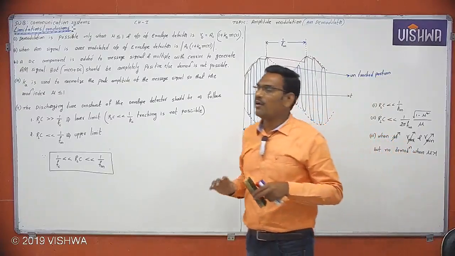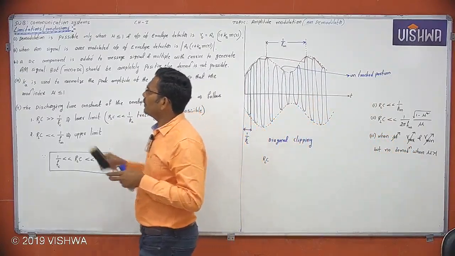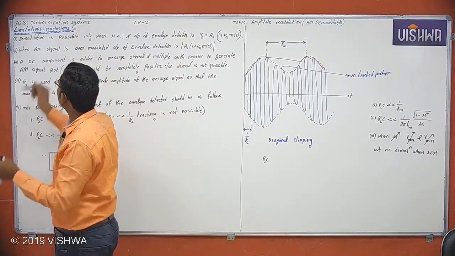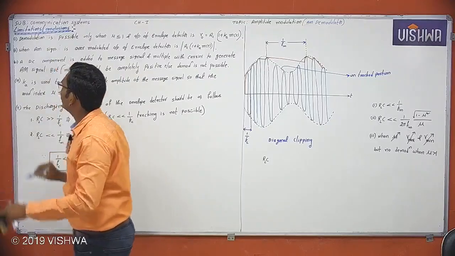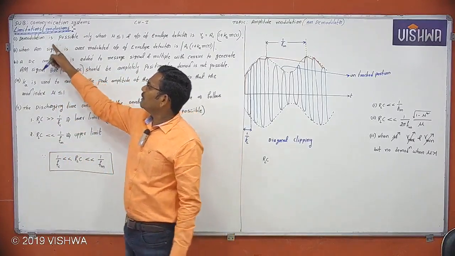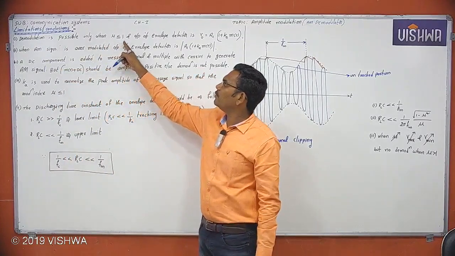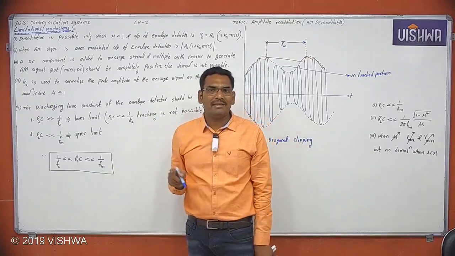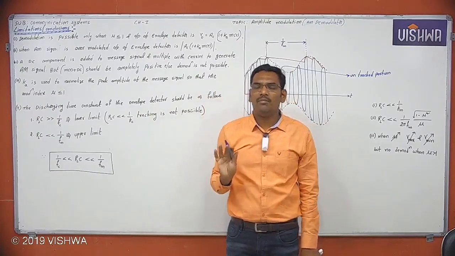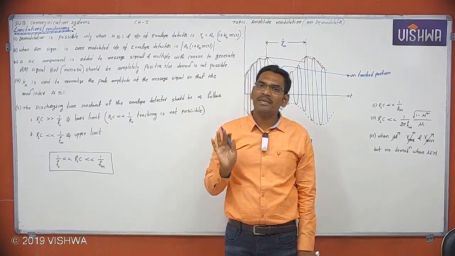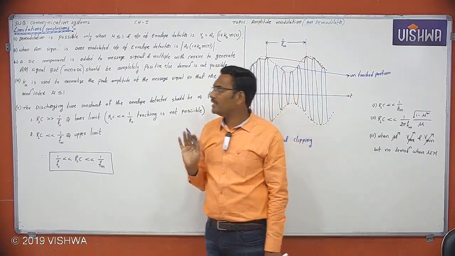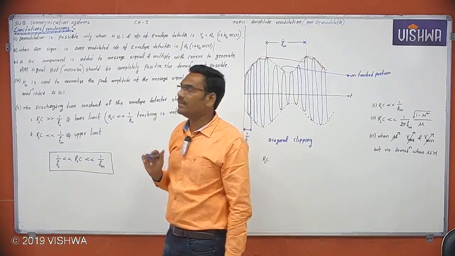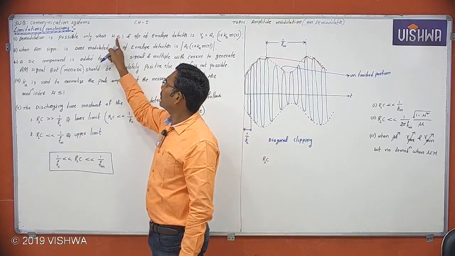Now, after completion of all these things, I will give a few conclusions here. You see them one by one. The demodulation is possible only when mu is less than 1. You know that when mu is equal to 0, there is no modulation at all, so mu must be greater than 0. And in the envelope detector, if you want to demodulate the AM signal strictly using an envelope detector, mu must be equal to 1 or less than 1.